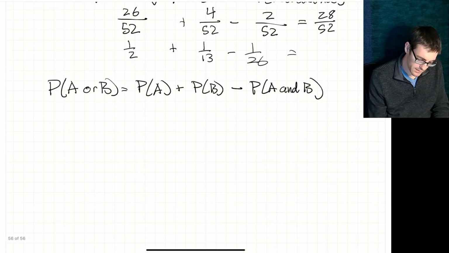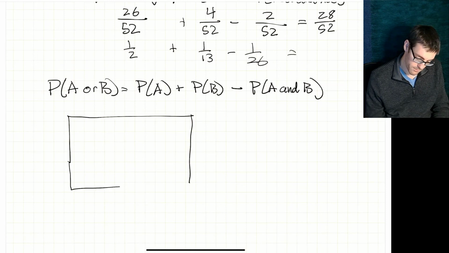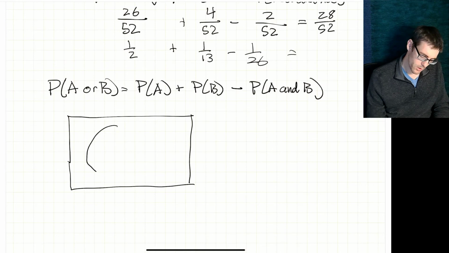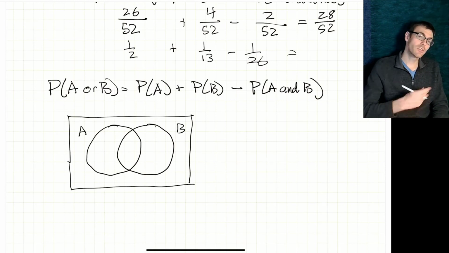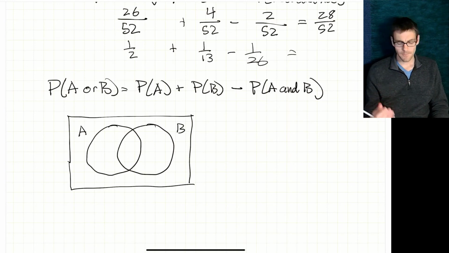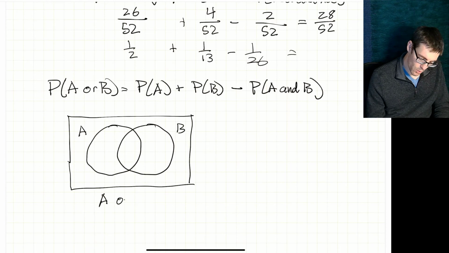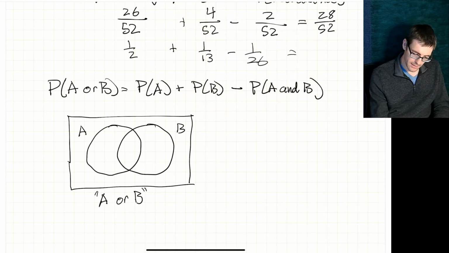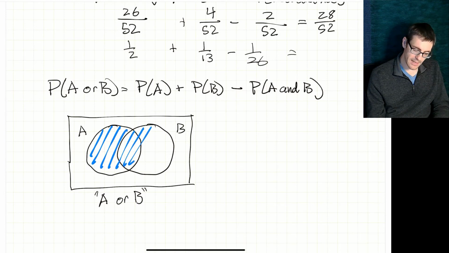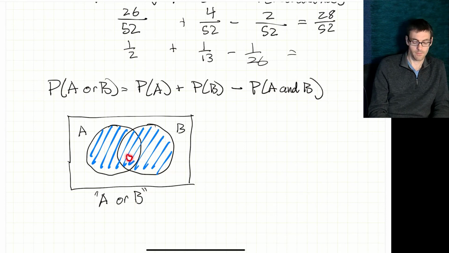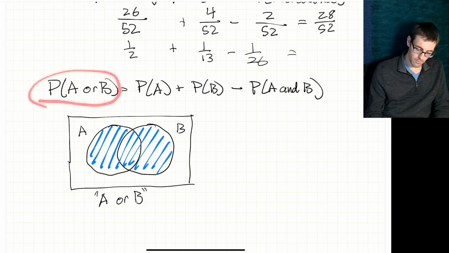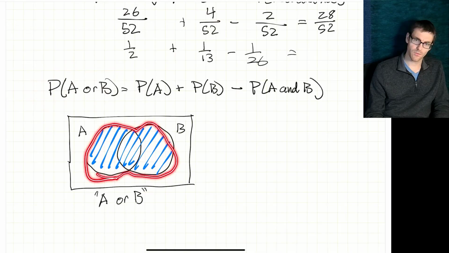All right. So I find a picture is a great idea for many, many things in this class. I think a Venn diagram can help capture what's happening here fairly well. So if the left circle is representing A and the right circle is representing B, if I want to talk about A or B, then what I mean is I want anything in any of this. So if I were right here, would I be in A or B? Yeah, because I'd be in B. If I was here, I'd be in A. If I was here, well, I'm in both, so I'm definitely in at least one of them. So when I want the probability of A or B, what I want is, in a sense, this region.